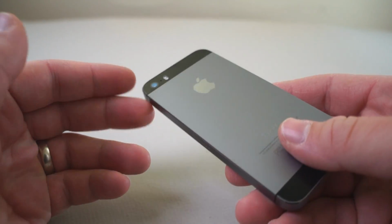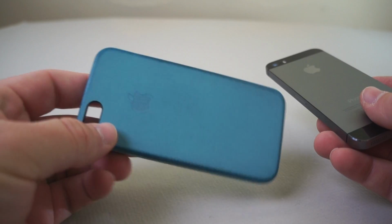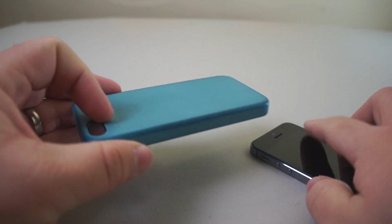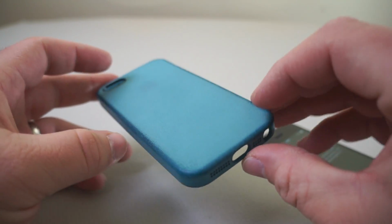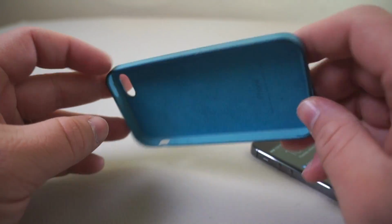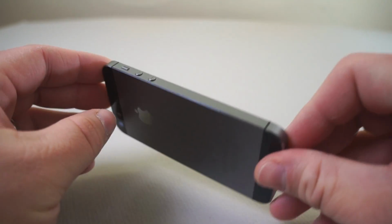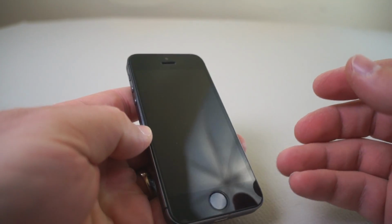Now I do keep it in a case. I've put it in multiple cases. I've had a skin on it. I've been using the Apple case, which you can see is pretty well worn, and Apple says it was designed to wear this way, and I'd have to believe them in the type of leather because it's pretty soft, but it's worn pretty well, and it actually looks dirty, but it's not. It's just worn out. I've cleaned it off and everything, so that helped protect it quite a bit. But you can see here that overall the phone looks great. I really don't have any scratches on it, and it's really fast.